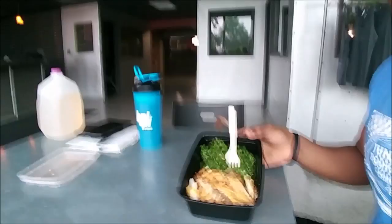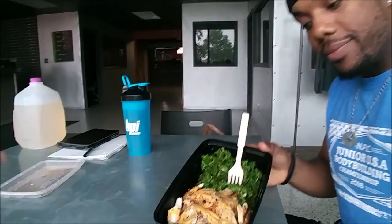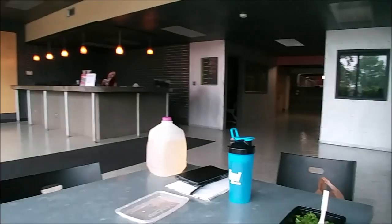Alright guys, show you what I'm having to eat here. Basic tilapia, kale. Pretty basic, but I'm gonna eat it anyways because I got goals. There's Molly over there.